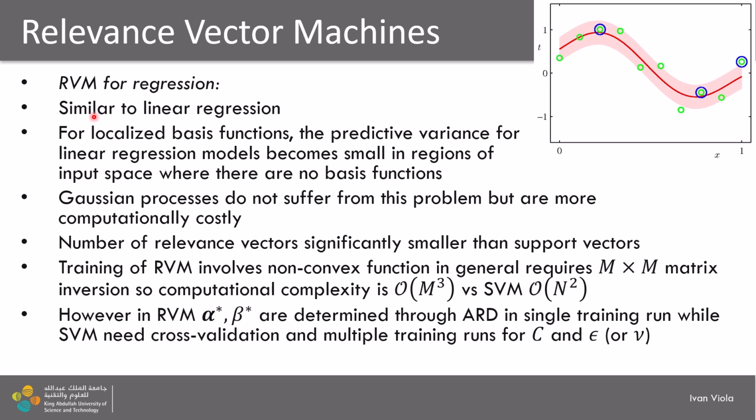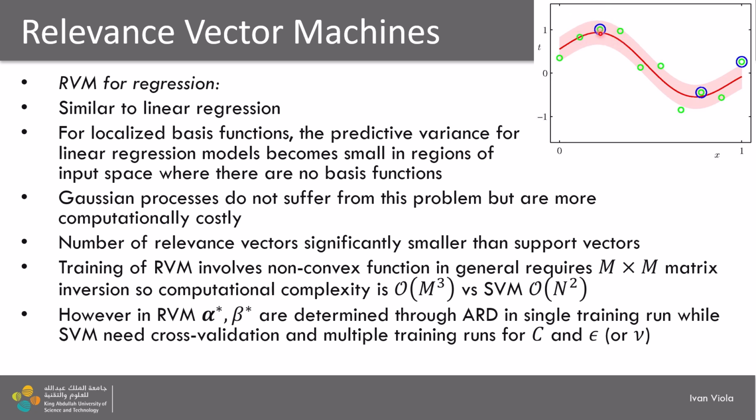And this means that all the basis functions which are not contributing to the prediction or to the estimation will be eliminated, and we will be left with only a few basis functions, and in the case of Gaussian kernels, their associated center points, as we have it here, will be determining the predictive distribution.